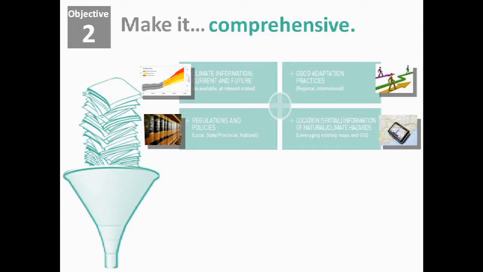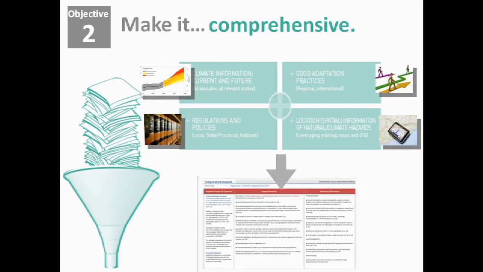And also, of course, the spatial information. So that could be in the form of GIS layers or even paper maps that the user could use to identify the hazard zones that their project might be exposed to. And so the tool takes all this information and funnels it into one-page output per impact type. So there's one page for temperature, one page for precipitation and stream flow, and one page for sea level rise. And that's a screenshot, so that's what it looks like.